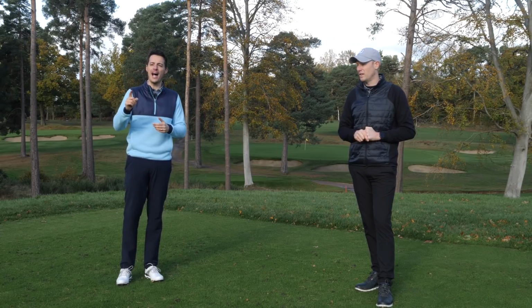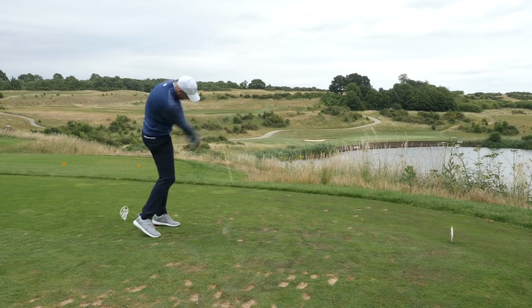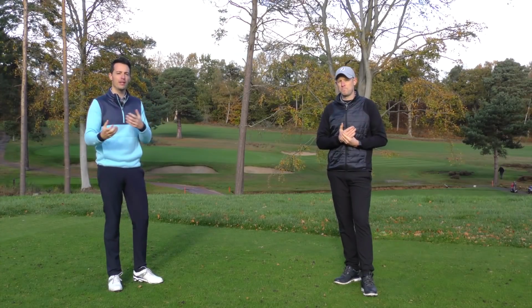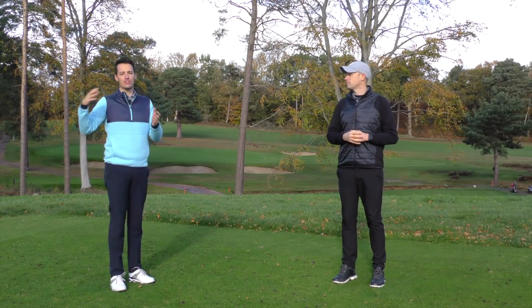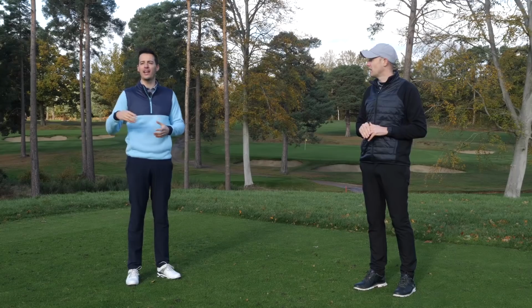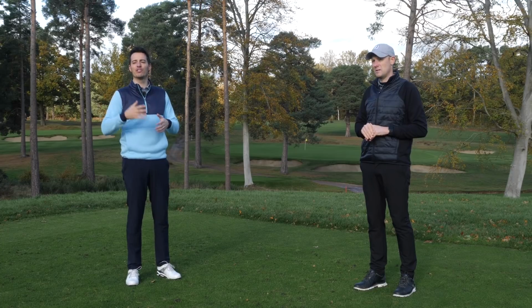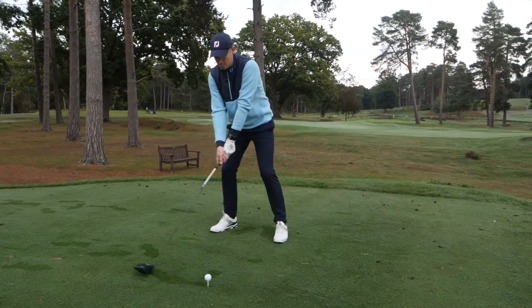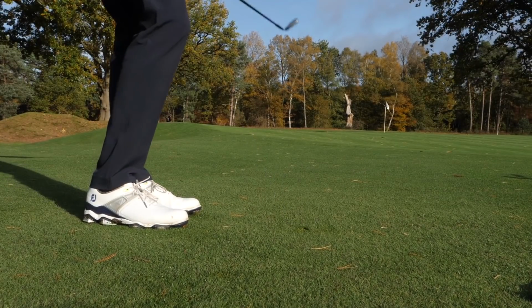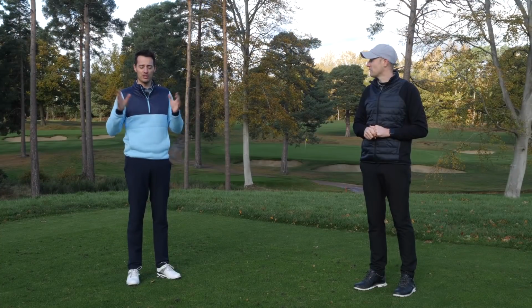But one thing I would add, Neil, is don't just assume your iron play is to blame for your handicap going up. Try and keep some stats if you can, whether it's the shot tracking systems that are available or just noting down after your round how many greens you hit, and see how that compares to the average for your handicap. It could be that it's your driving or your short game that's to blame, and your iron play is pretty good, and therefore you just need to stick with what you've got.